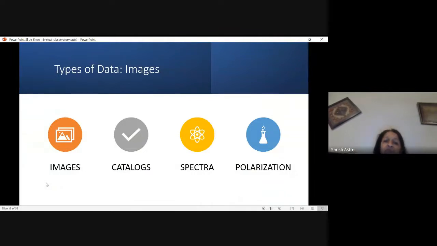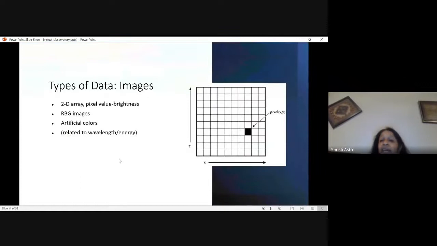So let us move on to astronomical data. What is astronomical data? Astronomical data can be of various formats. The first thing could be an image, okay, an astronomical image. You could also have what are called catalogues. Catalogues are tables, tabular data of certain variables or certain parameters. Data could also be in the form of spectra, where spectra are reduced or in a certain format. Or you could also have some kind of polarization data, and you could also have time series data. I should have mentioned that. You can also have time series data.